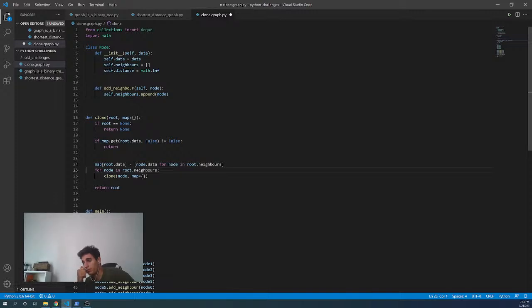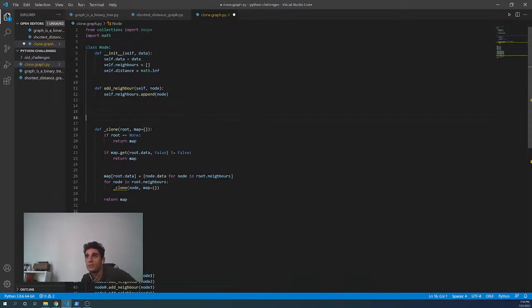No, that's wrong. Let's do it something like, let's return the map. Okay. And we do something like this, that clone of root. Okay.